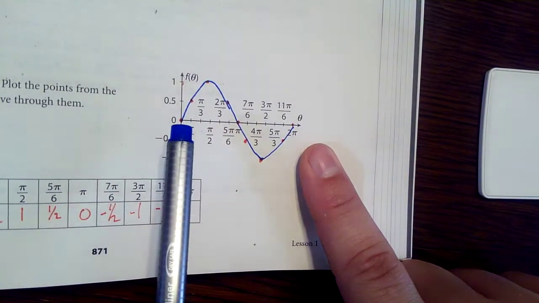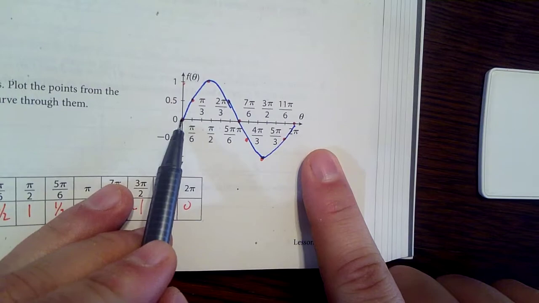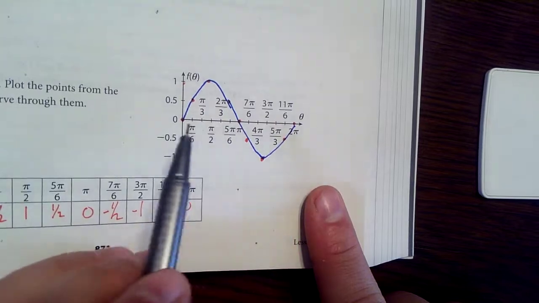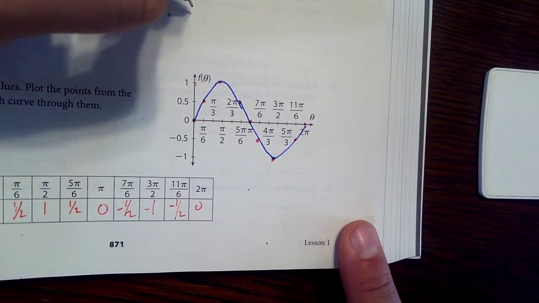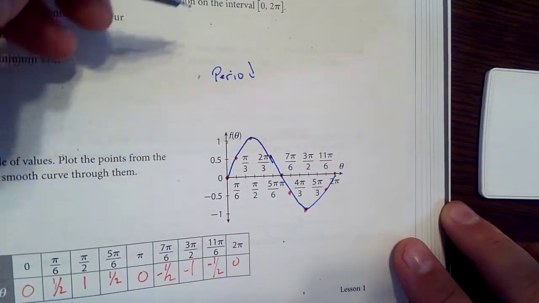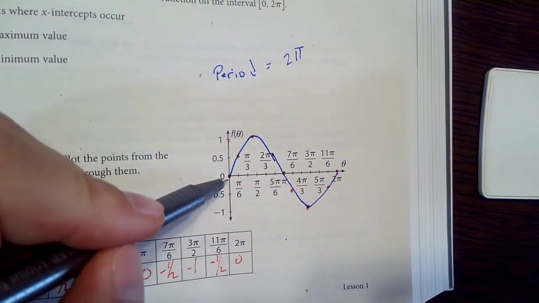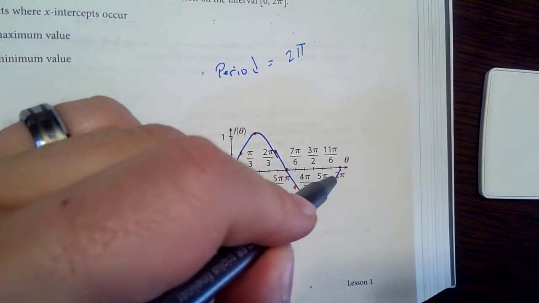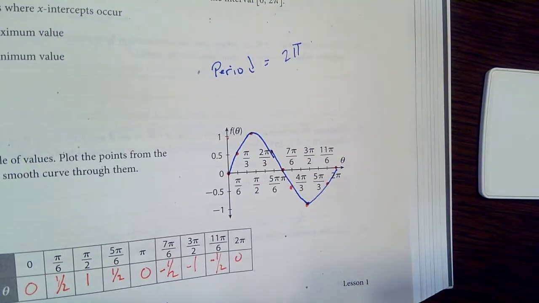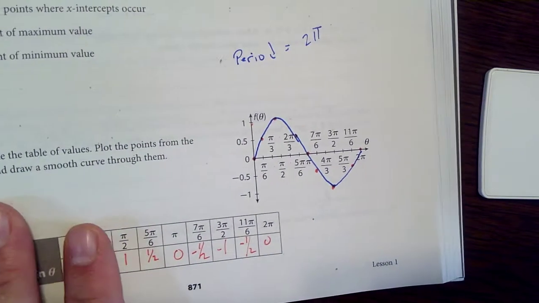So here's one of the important things to remember with sine and cosine. This length from 0 to 0, how long that takes, that is known as the period. The period of a standard sine or cosine is 2 pi. Okay, that's how long it takes, right? Pi gets it to here, 2 pi gets it to there. And so it always is repeating, and there's lots of things that repeat that you'll be able to notice that we'll get into more. But for now, that's all it is. This is the general sine function.